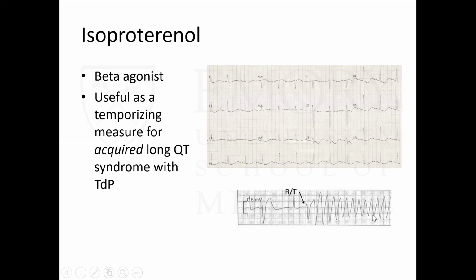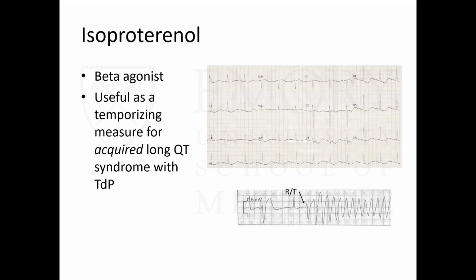If you're trying to temporize and prevent episodes of torsade because they've got a prolonged QT, isoproterenol can actually be very helpful for that. Remember that we said that drug-induced torsade, both with sotalol and dofetilide, but also most other drugs that prolong the QT interval, all do it the same way by blocking IKr. And remember, that tends to be a reverse use-dependent phenomenon, meaning it's more likely to occur at slow heart rate. So if you can do something to get the heart rate up, IKs, that other repolarizing current, kicks in, and it allows you to narrow up the QT, and it makes you less likely to have torsade.